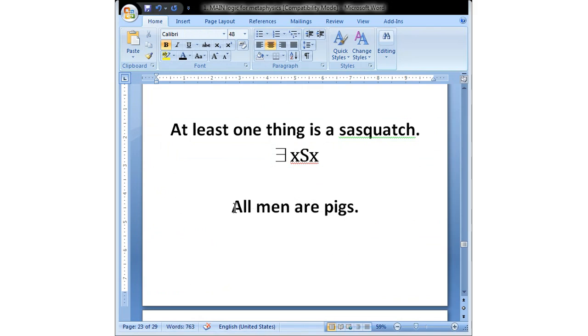So here's the thing. When I say all men are pigs, right? I can't just say this. Here's what I can't do. I can't just say this. What does this say? What I've selected, what does, strictly speaking, that say in English? If we understand that being a pig is P. What does this say? Strictly speaking, just read the logic and translate it back into English. What is that actually asserting? There's at least one pig, yeah.